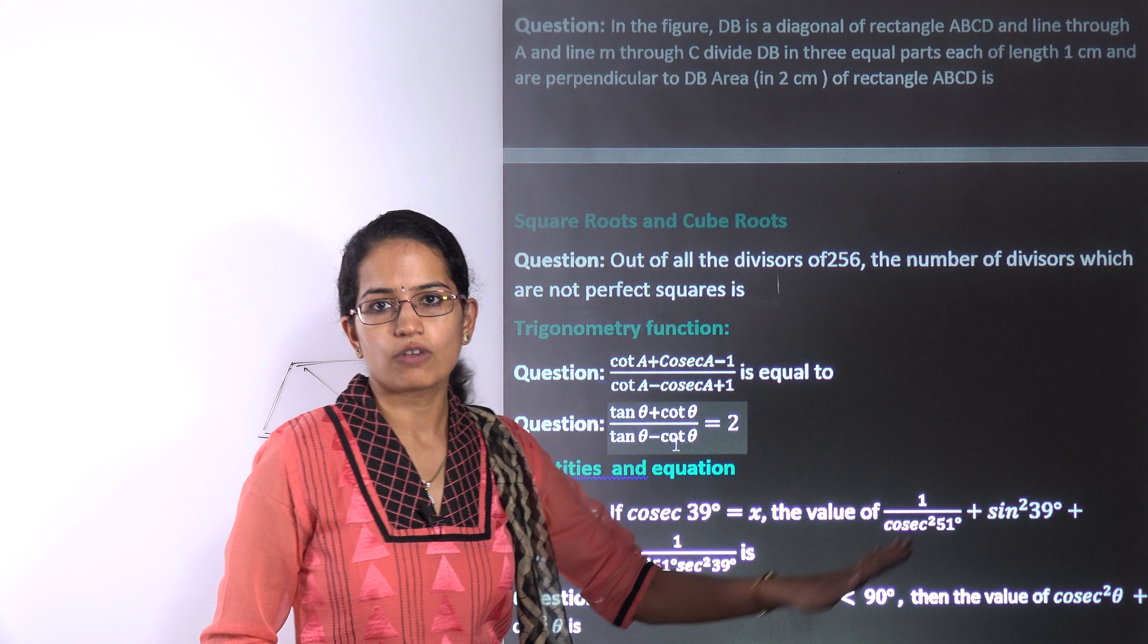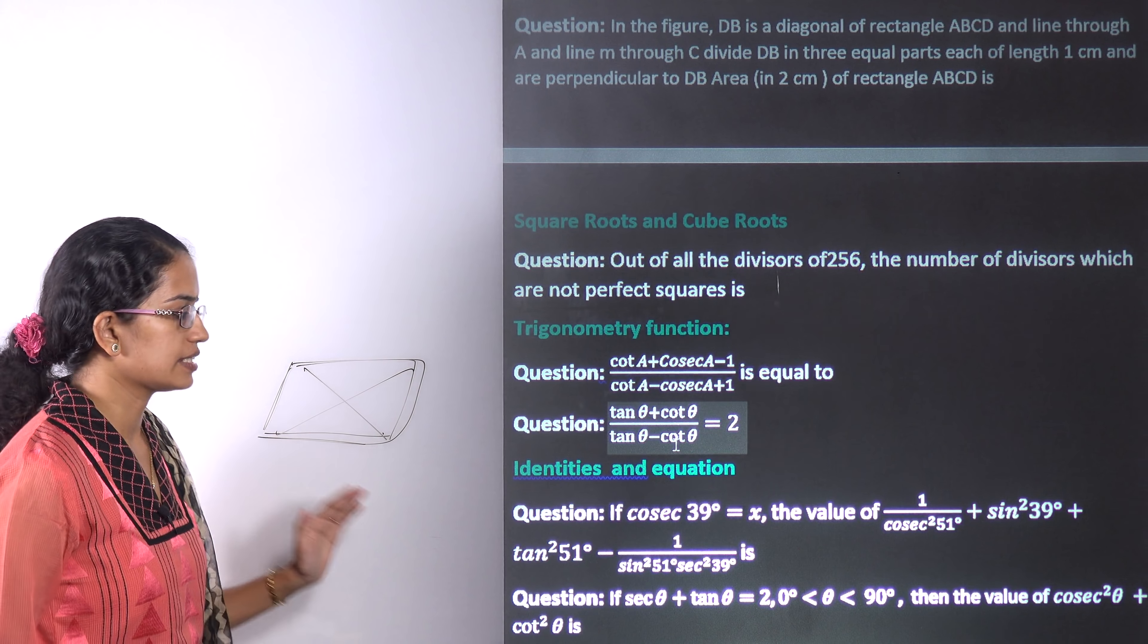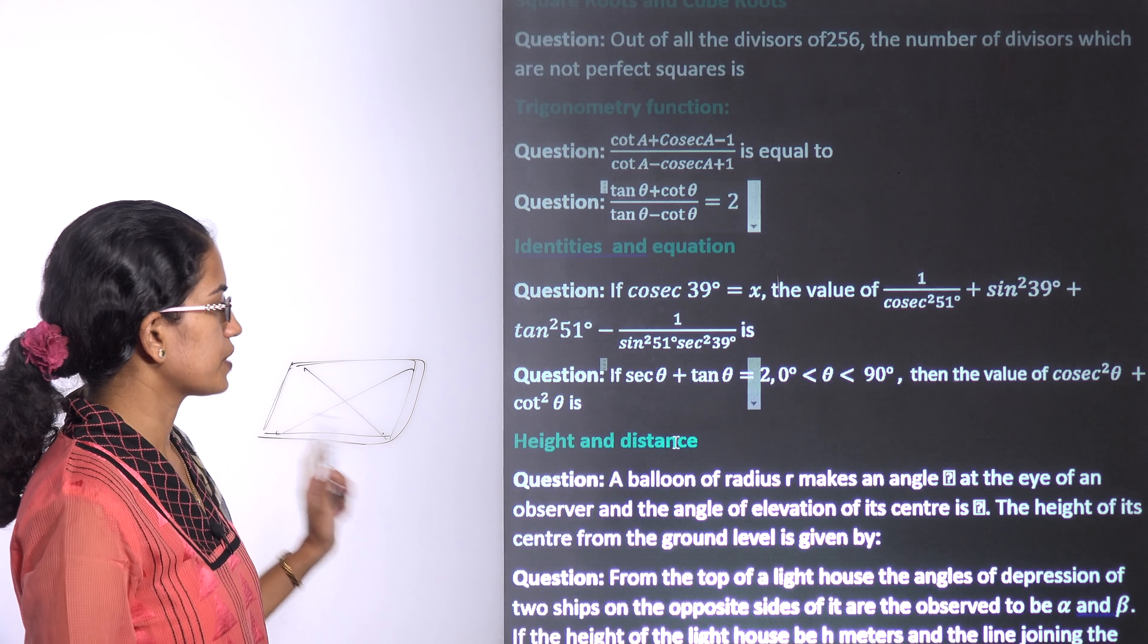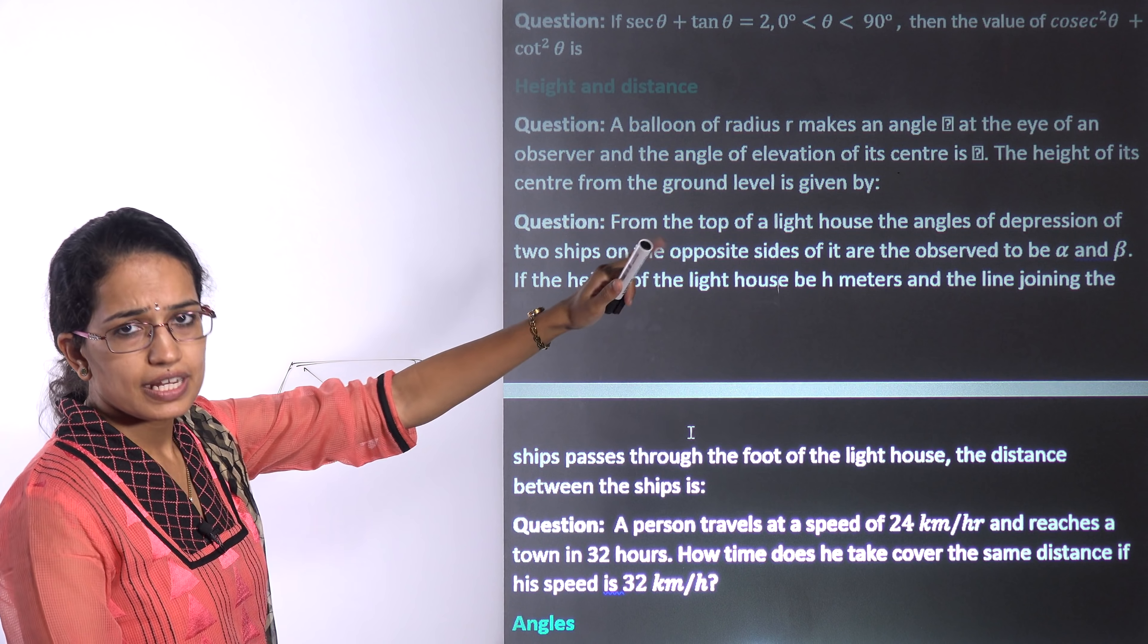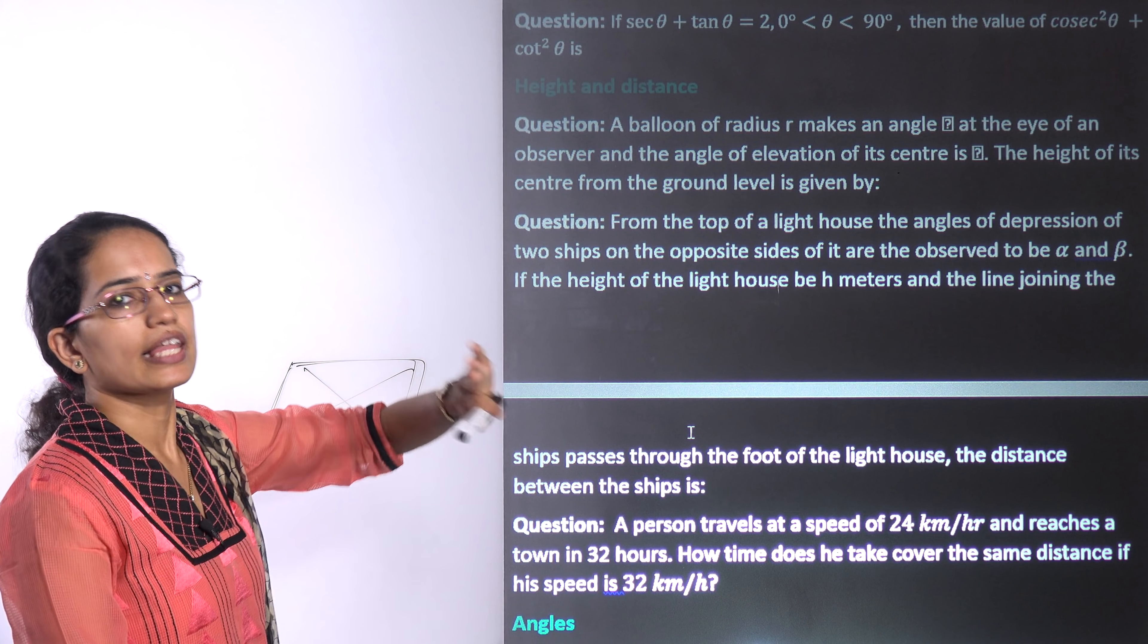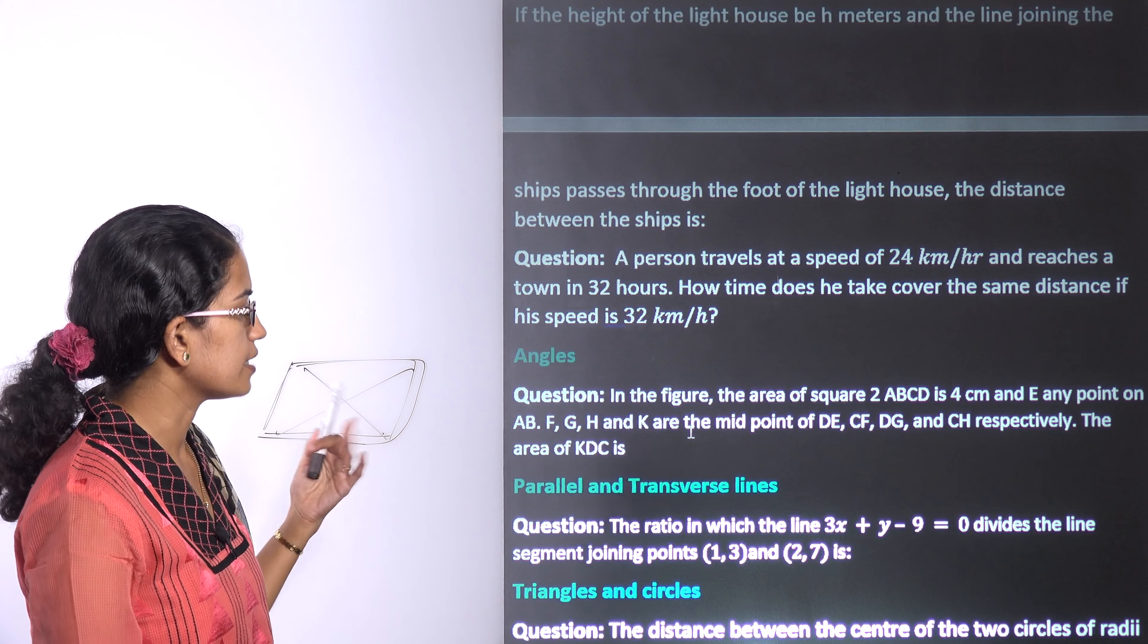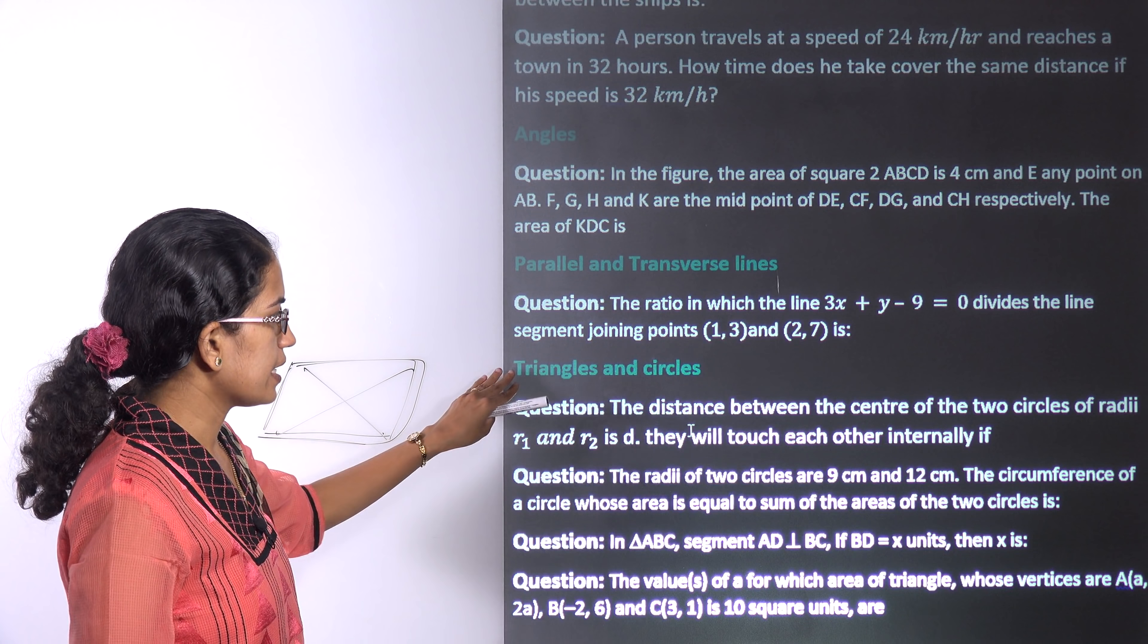Trigonometry, simplification of the basic trigonometry functions and heights and distances are common questions that are part of trigonometry. You have questions on heights and distances where you have a balloon that flies off, the angle of elevation from top of a tower to the balloon and then you have to find out the tan value or the tan theta. We have problems on triangles and circles that are being asked. The ratio of the two sides of the equilateral triangle are given, we have to calculate the height. Algebraic equations are given, we have to simplify those algebraic equations. Sometimes you have the arithmetic progression series that's given, you have to find out the ratio between the sixth term and the eighth term or any such values.